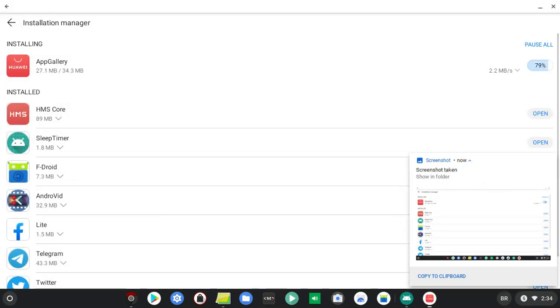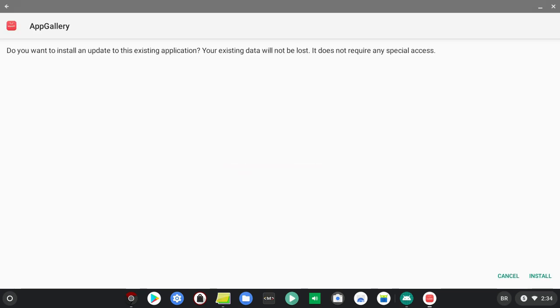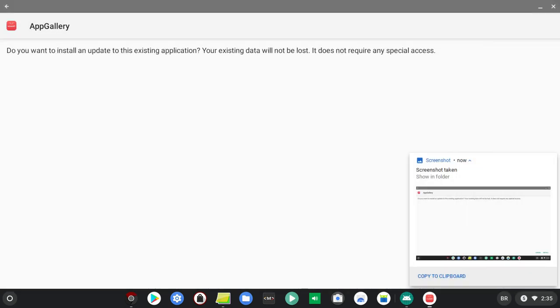Okay, now do you want to install one update to this existing application? The existing data will not be lost. It does not require any special access.